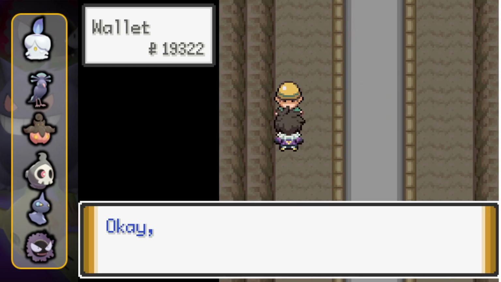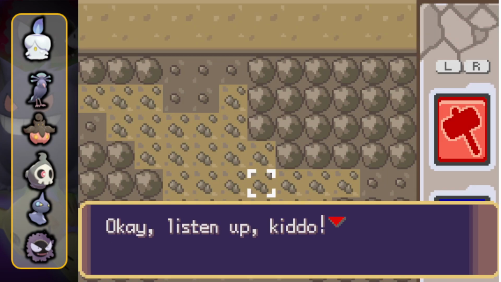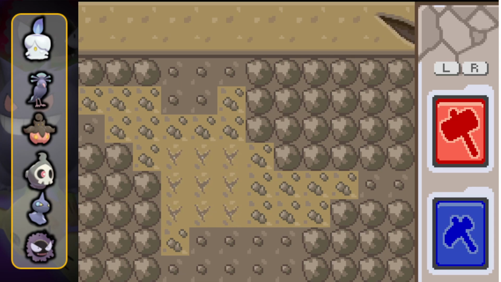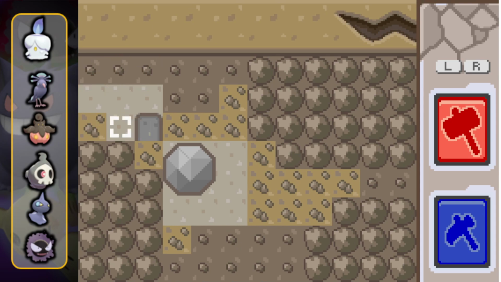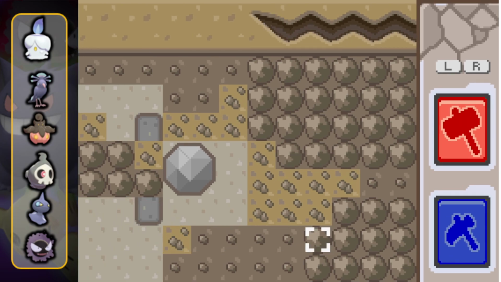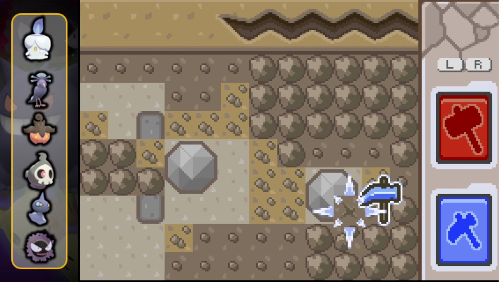Yeah. The rock-smashing game. So this is a way that we can potentially get some decent stones. Right, it's a hard stone that's boosting rock-type moves. How about this corner? Nothing over here. Another hard stone, you know what? Let's go with a little pickaxe.